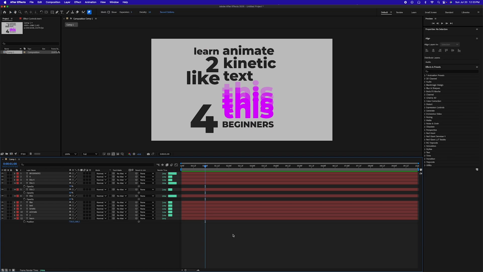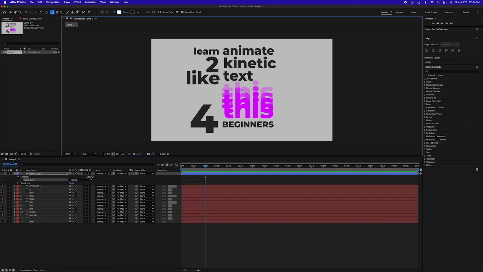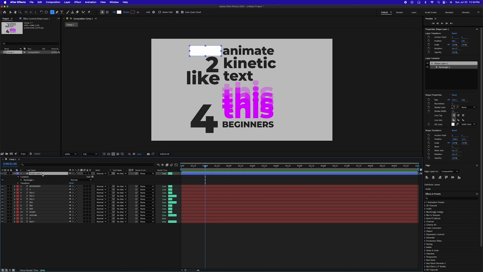So now that we have all our text laid out in the design that we want, we're going to start animating. For the animation itself, I want to create kind of a style where it reveals itself behind a mask. If you guys know what a mask is, it's just a shape to hide what's underneath it or reveal what's underneath it, right? So let's go ahead and create a rectangle just like that. Just to keep this a little bit organized, I'm going to call this learn mask.